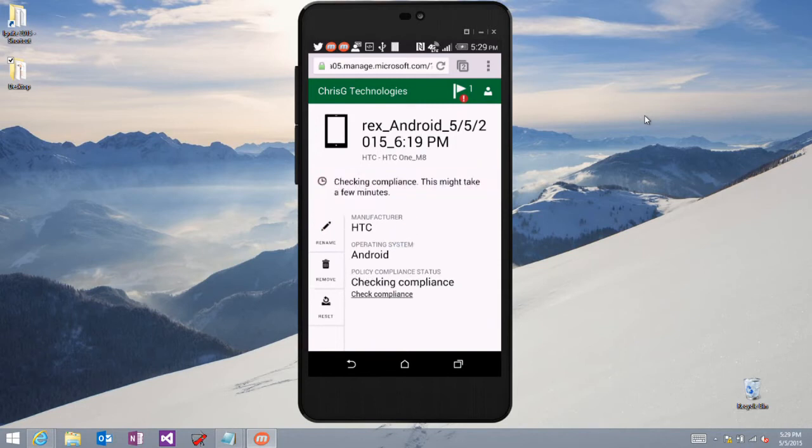So at this point, the web portal is triggering my device to check in with the service again and evaluate it against that same policy to determine whether I have access.